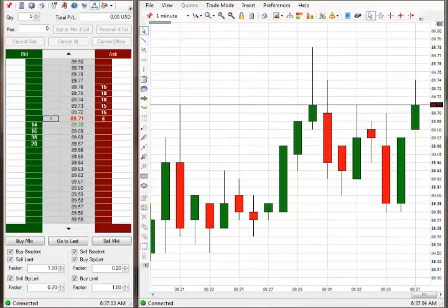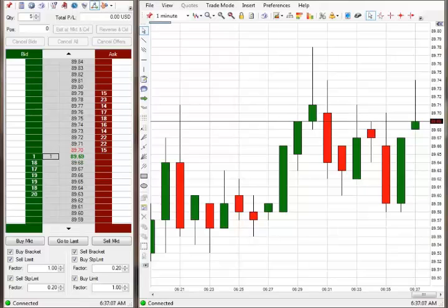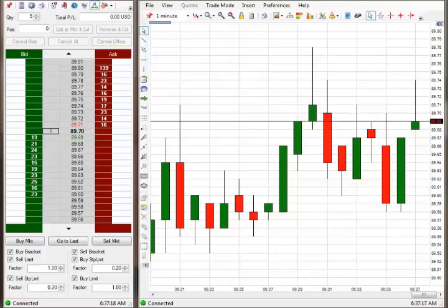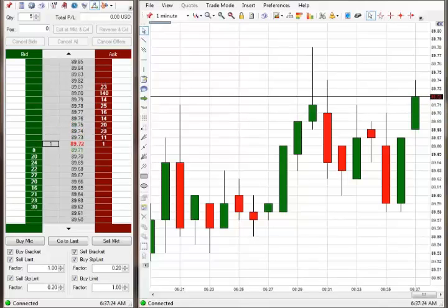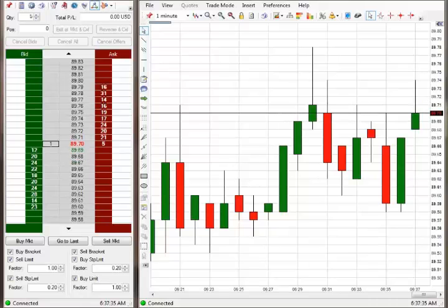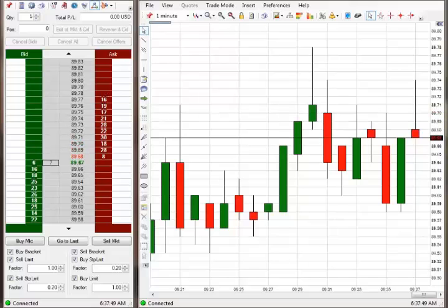But then, overnight, not even during, well, let's say the start of the Euro session, this thing went down another 200 ticks. Over 200 ticks. 240 ticks. Yeah, 240 ticks more down. So it went down 240 ticks yesterday, and now it's gone down 240 ticks again. Okay, so that's a whopping, close to 500 ticks.